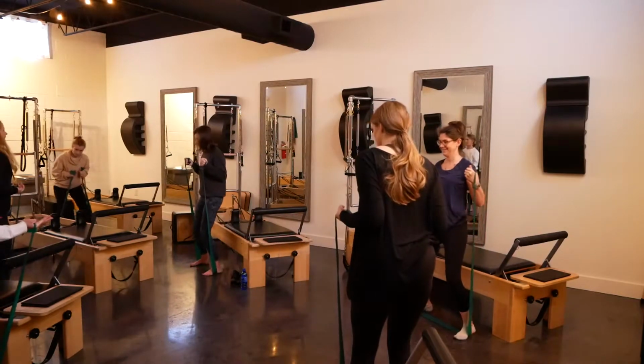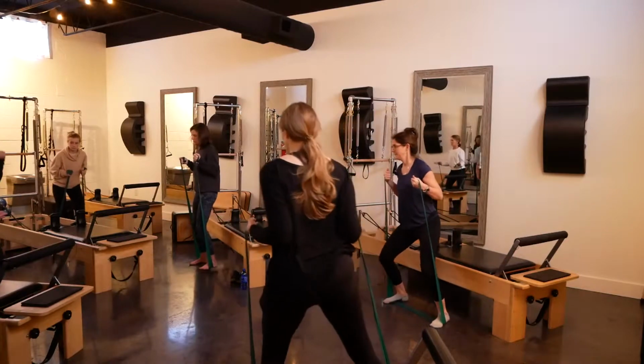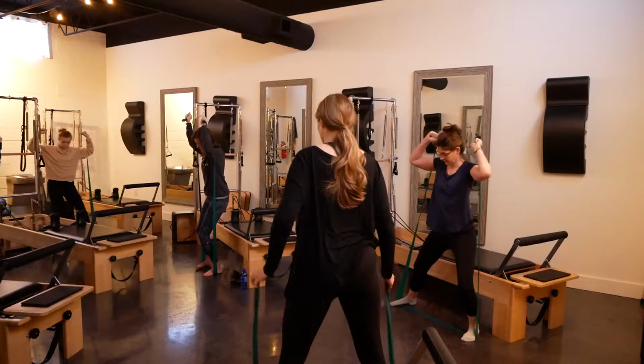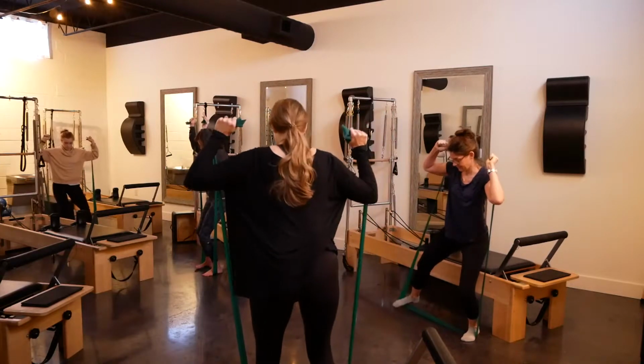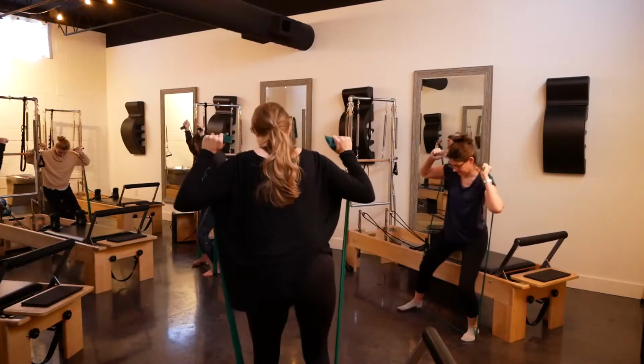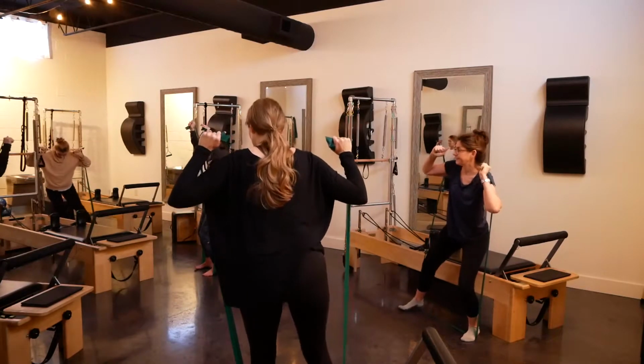Okay, we're going to stay on that left leg. If you want more, come here. You're going to tap out and in, out and in. Little sample of the weights class we do on Wednesdays too.